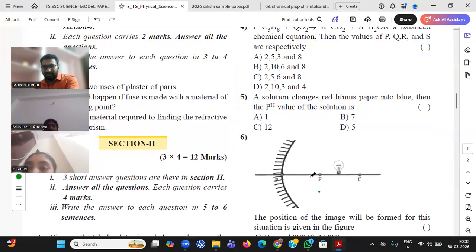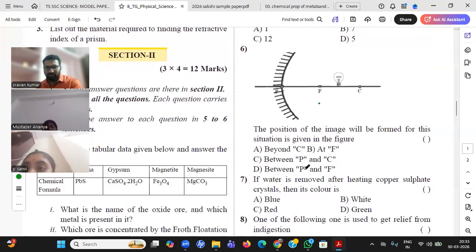Next question on the screen. Question number 6. So look at it. First of all you need to check whether it is a mirror or lens. If mirror, concave or convex mirror. If lens, concave or convex lens. So try to analyze in that way. You are able to clearly see the other side is painted. So it is obviously a mirror and I am able to see light is coming on the cave side. So it is a concave mirror, beta. Assume it is a concave mirror. This is how you need to zero down.